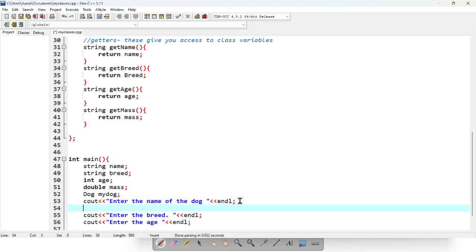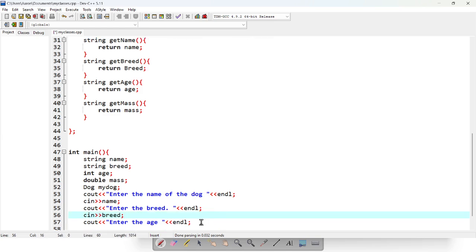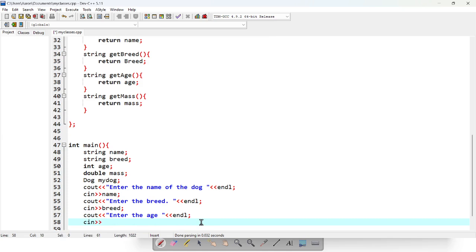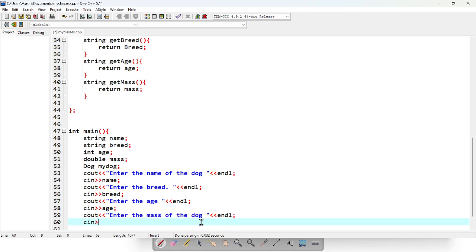So I'm going to say cin the name, cin the breed, the one we just made, and cin the age. And cout, I'm going to say enter the mass of the dog. Probably going to say cin mass.